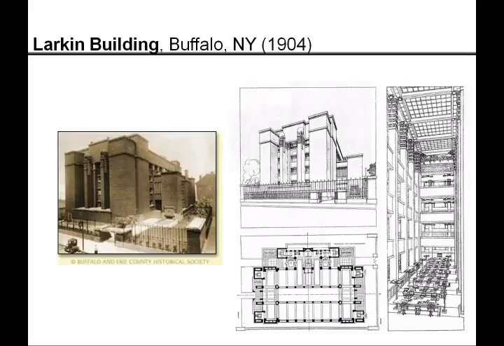This is Wright's first major public work. It's an administrative building for the Larkin Mail Order Company of Buffalo, New York. The Larkin embodies Wright's vision of productive labor as a cornerstone of the social contract. And as you can see in the right image, the central space of the building is filled with an almost ecclesiastical light. And it also is ringed with inscriptions extolling the values of labor.